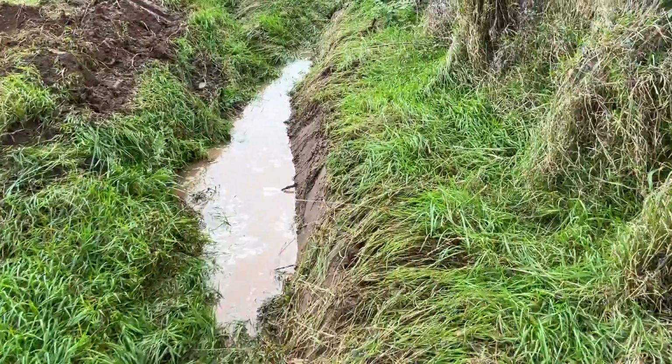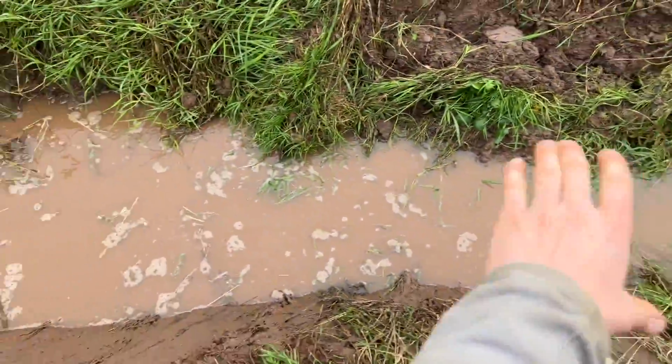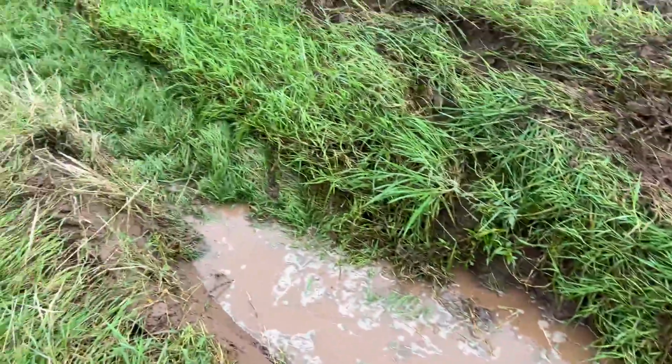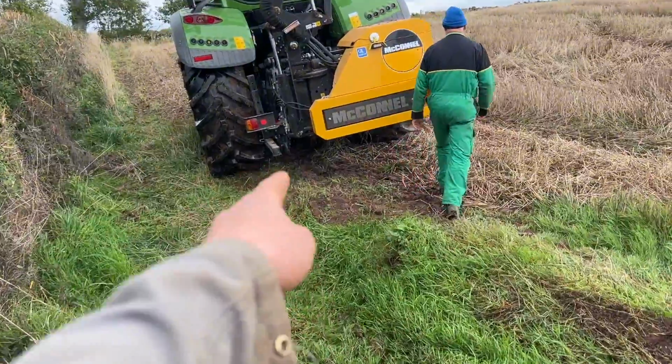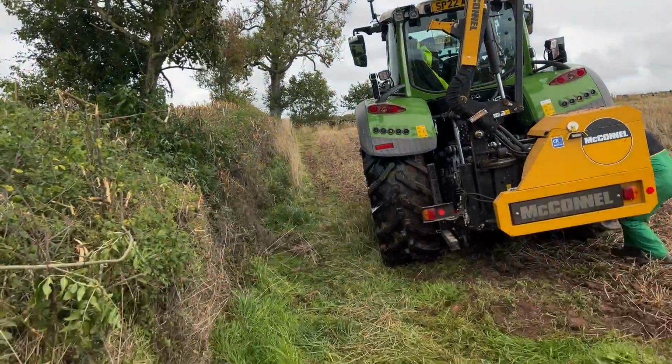There's the hole. You can see it, I think it must have slipped down here, and this is where we dragged it out, but it made it out, thankfully. I think the bottom of the hedge cutter took a bit of the weight off it, stopping it sinking further. Anyway, there's no damage, so happy days.